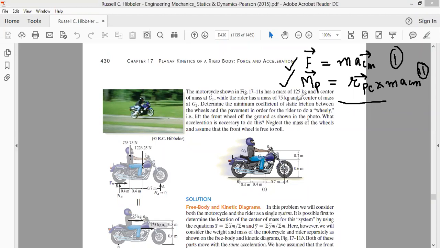For example, what you have in front of your screens is the motion of this motorcyclist. A motorcyclist is riding a motorcycle. And look at the motion of the tires. The tires are undergoing rotational motion. But if you look at the motion of this rider, at some instant of time the rider is here, after some time the rider reaches here, then he reaches here. So the motion of the rider is a translational motion, but there are some parts of this system whose motion is not only translational, but also rotational.